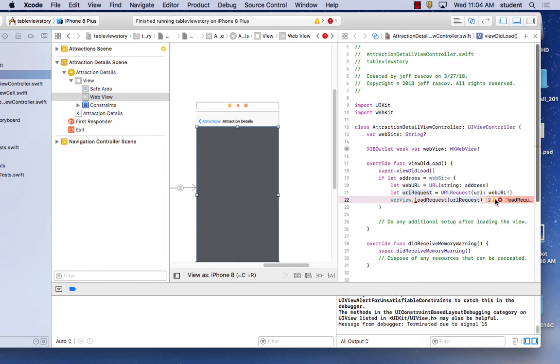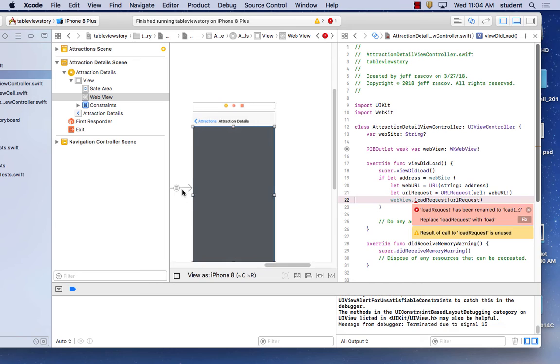Has been renamed to... mine didn't recognize WebView. WebView should recognize from the name of the segue. Wasn't the segue WebView? This thing when we named it here? I think it was this. The name that we put here should be this, I think. So whatever you named it here should be the same here, Susan. I think that's why it's recognizing it.